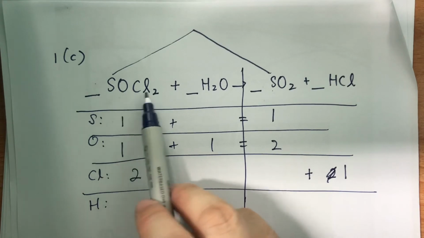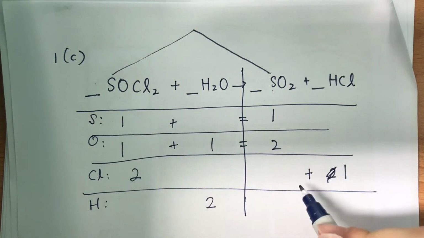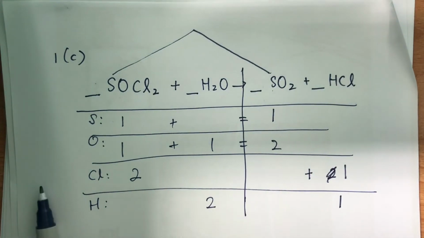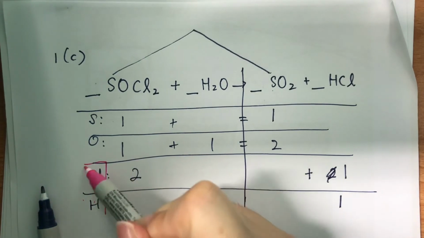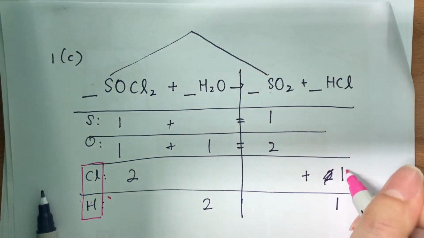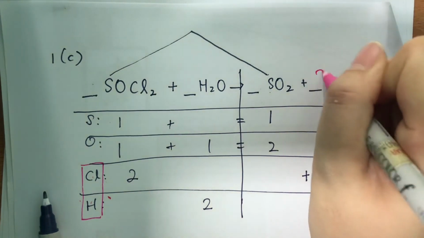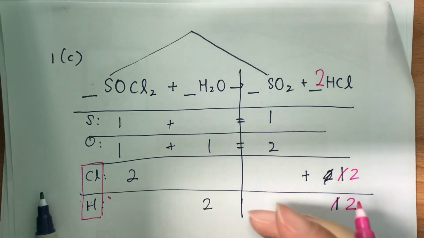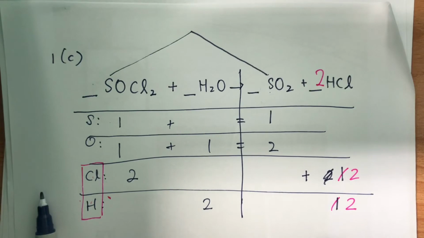Then we have no H here, but we have H here. That's total of two. Only H here, total of one. So the ones that are not balanced now, you can see very clearly, are chlorine and hydrogen. If you look at these two elements, it's HCl, right? So here 2, 2, I need to change these two numbers to 2. So to change to 2, I have to add a coefficient of 2. So now you can match. Everything is balanced already, right? So this is a more systematic way to do.